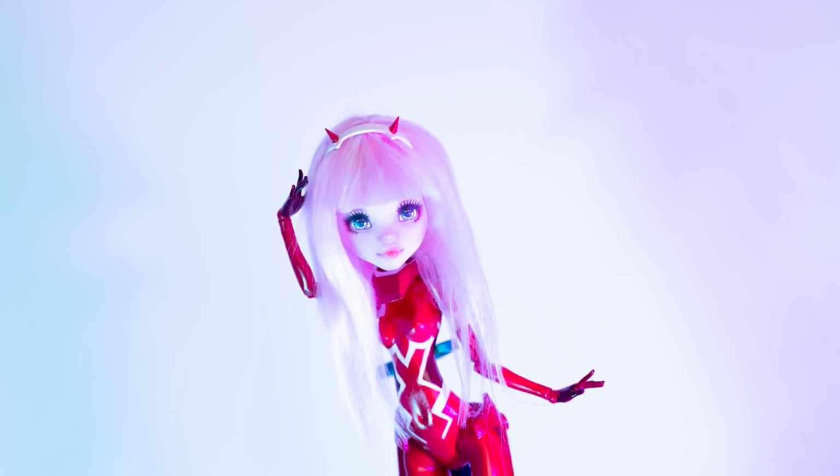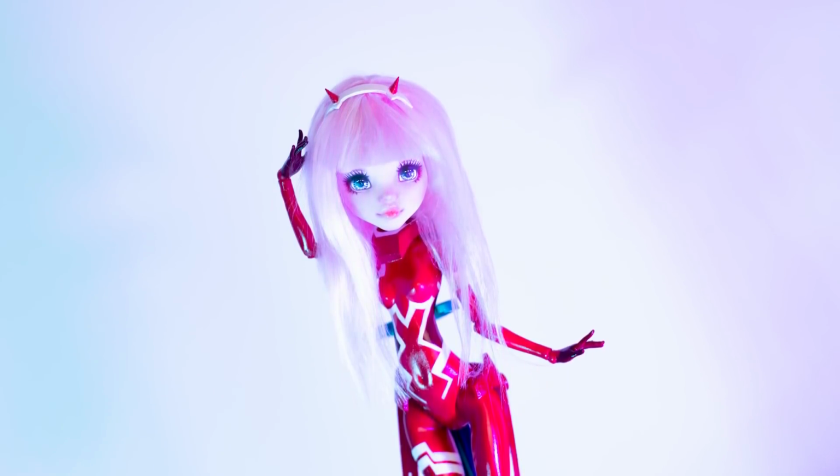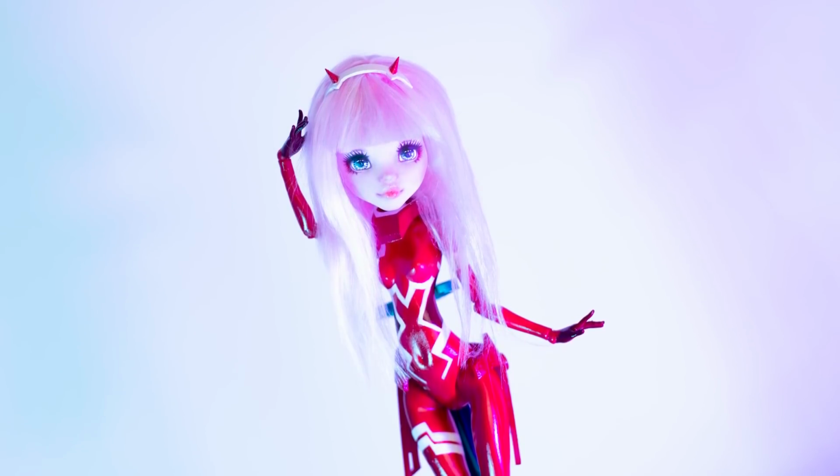Here she is, Zero Two. I wasn't sure if I would like the painted on bodysuit at first, but I love it. It looks perfect and I'm so eternally happy with this doll.